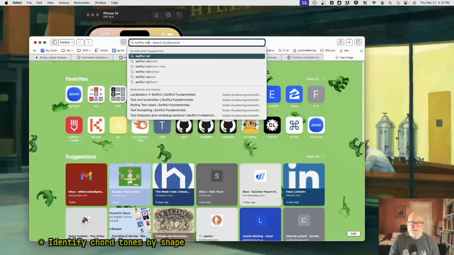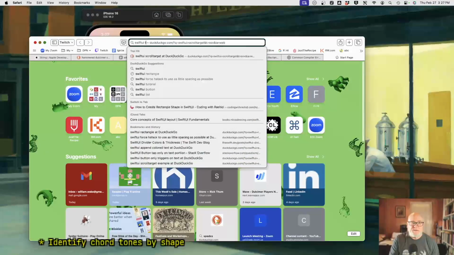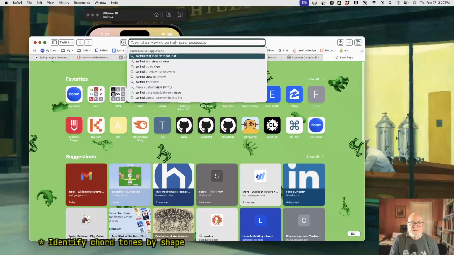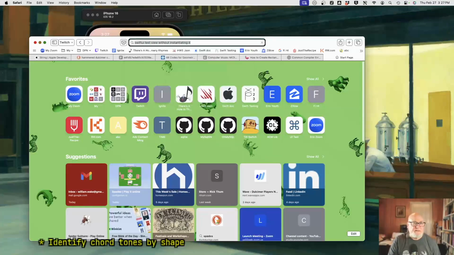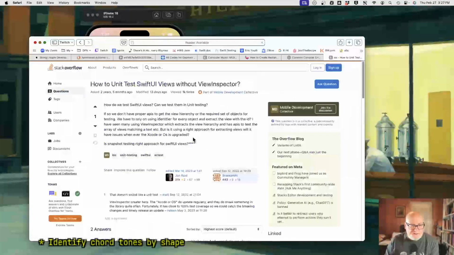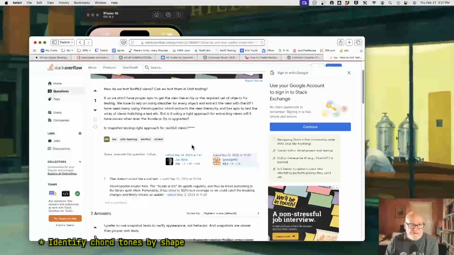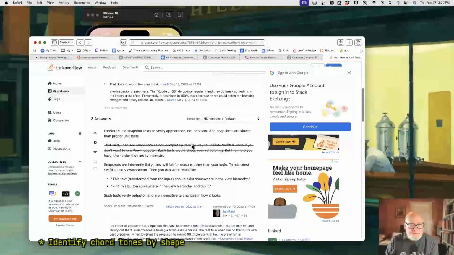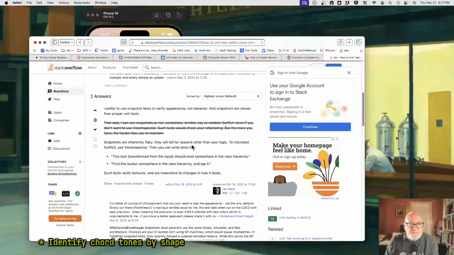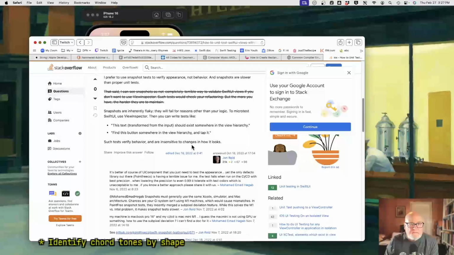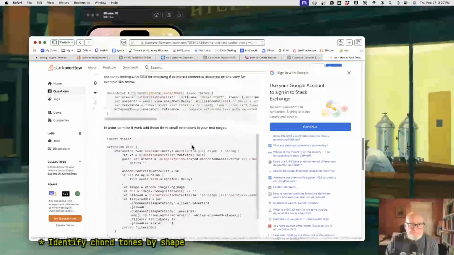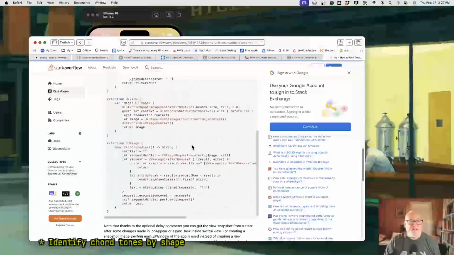Swift UI call, how about test a view without instantiating it? Yeah, I don't want to use view inspector. All these helpful non-answers.